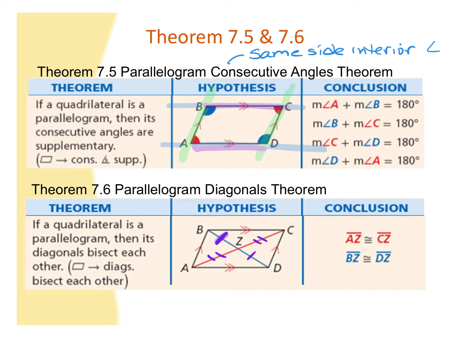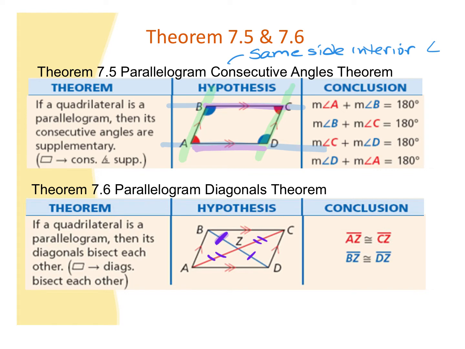Now in the homework, they're going to give you a question like this, and they're going to say, what would be the coordinates for point Z? Well, point Z, if you think about it, since these two diagonals bisect each other, point Z is the midpoint of the two diagonals. So when you're doing the homework tonight, if it ever asks you to find the coordinates where the two diagonals intersect, all you need to do is find the midpoint of one of the diagonals. It's going to give you the same answer no matter which diagonal you choose.